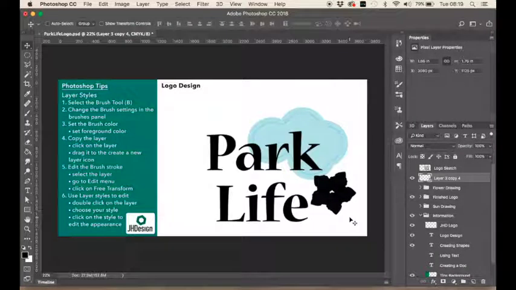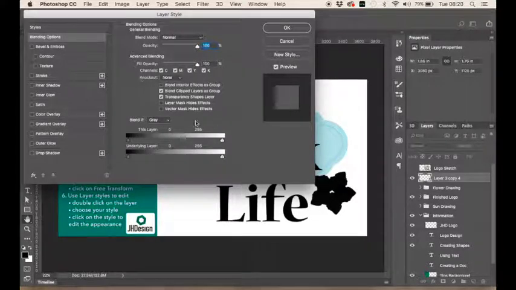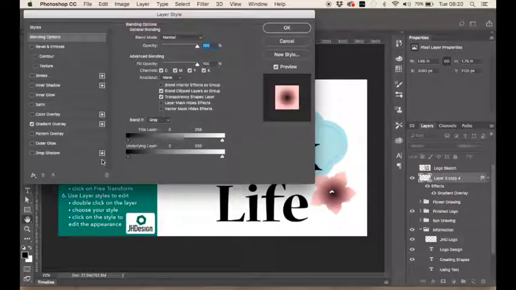There's a number of different things that you can do with the petal, and one of those things that I'm going to show you is layer styles. Now if I double click on the layer, not over the name because it will just rename it, if I double click on the layer it will bring up this dialog box, and you've got all these different styles that you can use. The one that I used to create the petal was the gradient overlay. If I click on the tick, you can see down here that it's applied that gradient overlay.